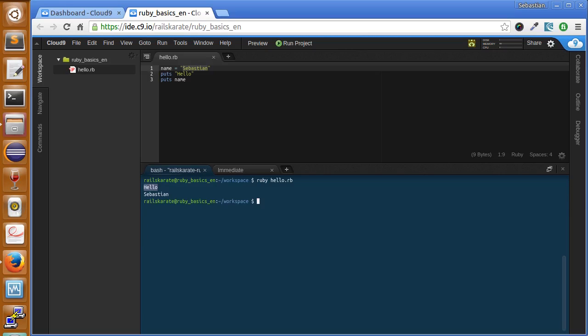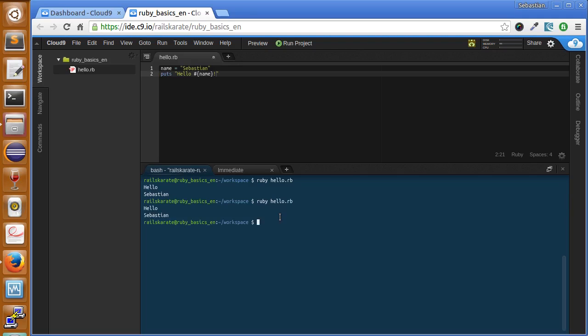So if I want to print them in the same line, I could do a couple of different things. I could take this out here and say hello. Then I can space and put a pound key, then open curly braces, close them, and then type the name of the variable, in this case name. Also, I'm going to type an exclamation point here. Let's run the program again and see what happens. Okay, oh, I forgot to save, so Ctrl S, save. Okay, now run the file and voila. So now hello is printed in the same line as Sebastian and the exclamation point.